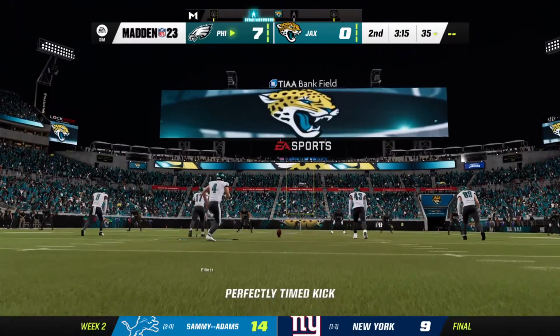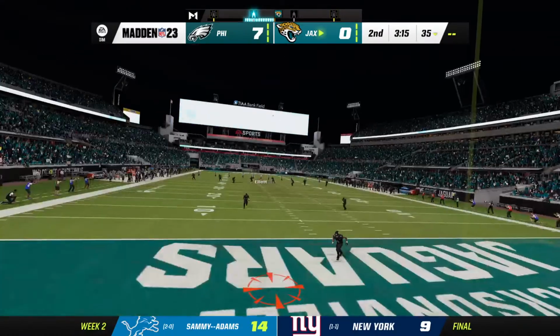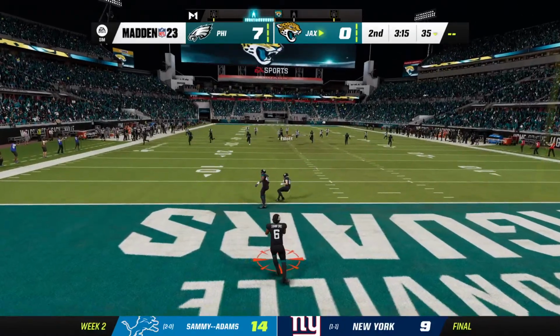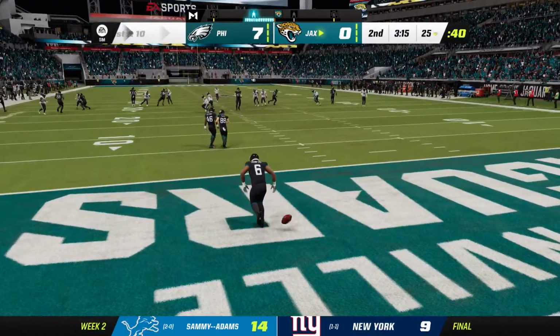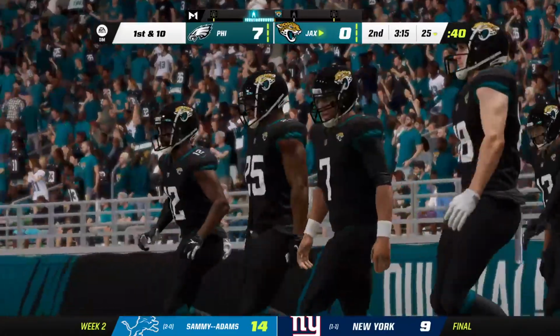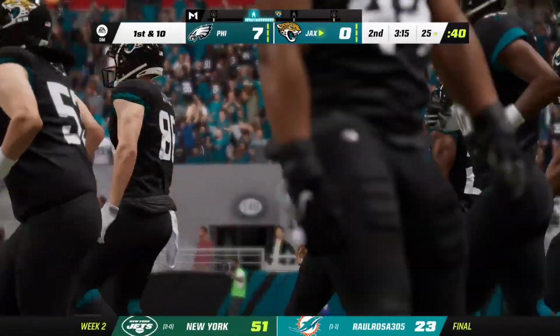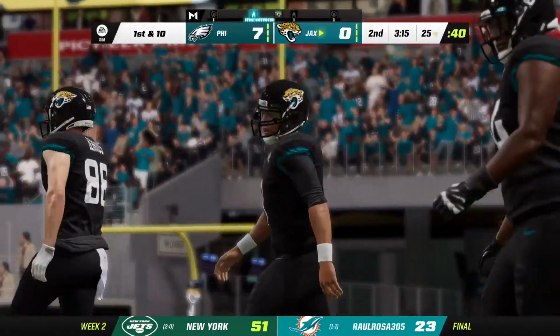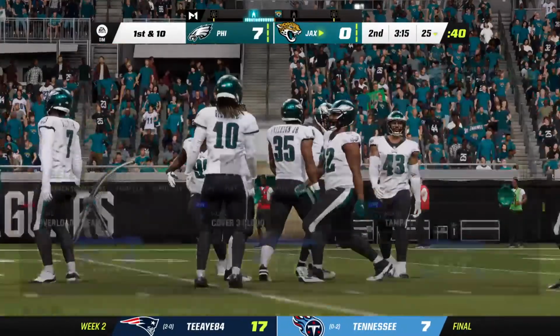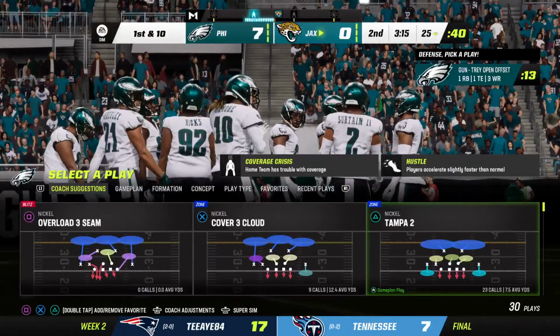Elliott now to kick this one away. And he'll just sit on this one as their drive will start at the 25. So time to see Jacksonville again on offense for the second time here in this game. They threw an interception the first time they had the football, wound up leading to a touchdown the other way.